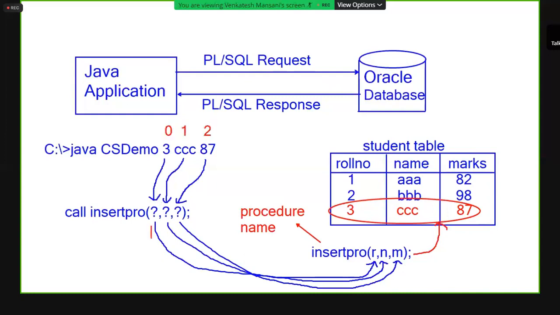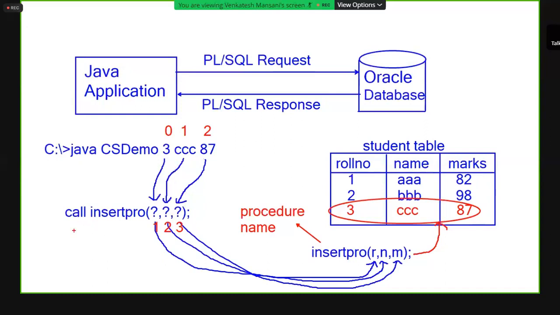Here the question mark numbers are 1, 2, 3. Because this is an array, it starts with 0. It is not an array here, that's why 1, 2, 3. At the command prompt, I'll pass roll number 3, name CCC, marks 87 like this. These all are placed in the question marks.